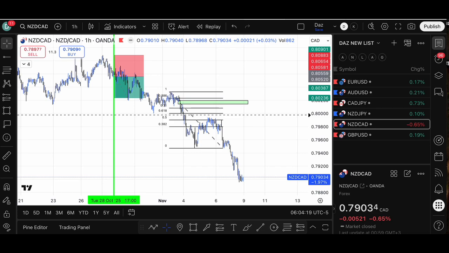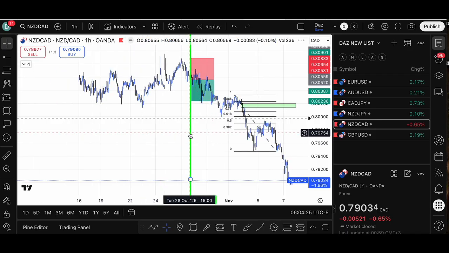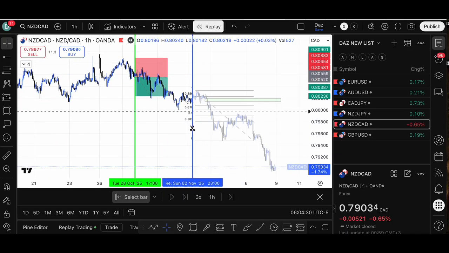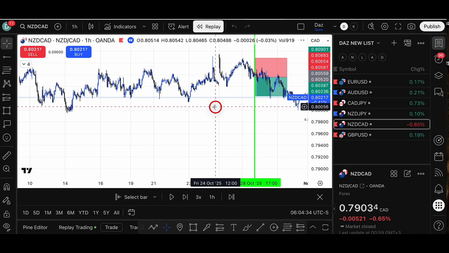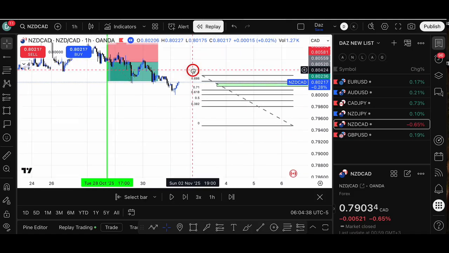Oh, one more, I'll show you one more. Replay mode. If you want to do a bit of backtesting to work out what's what, you click on replay, drag it from here and go back a few days, and then say, right, I'll play from here. There's a little control panel down here, and you can say, I'm going to put a trade on here.